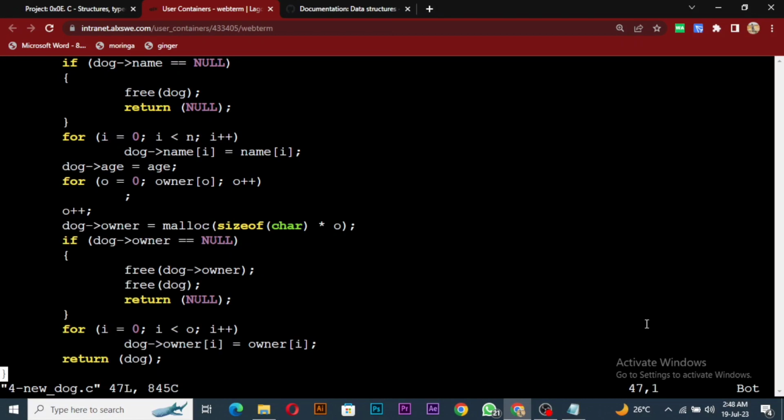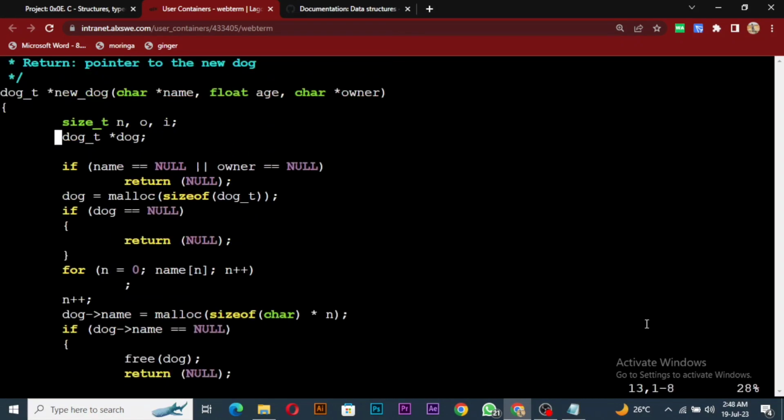So let me see from beginning till the end. Or don't we have the prototype? We have it. Yes, we have it. I remember. I'm not sure it's this one. Okay, if source of dot t.